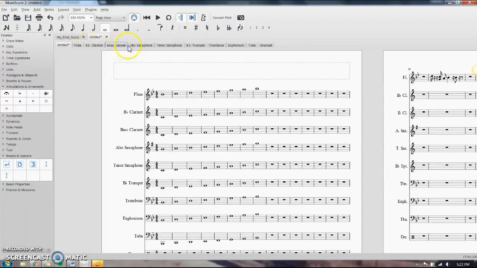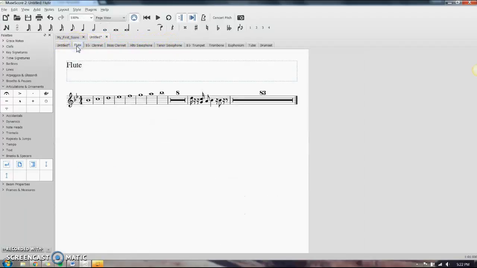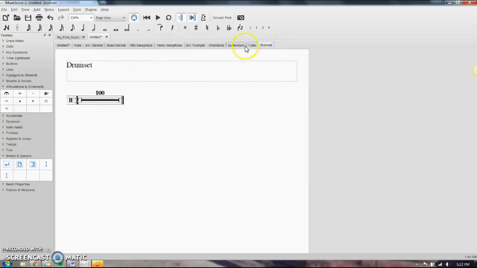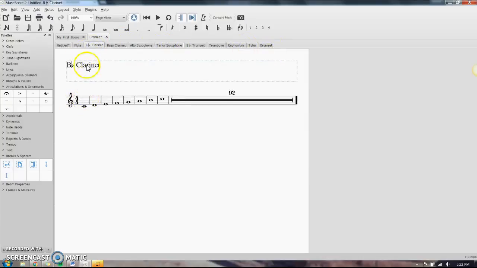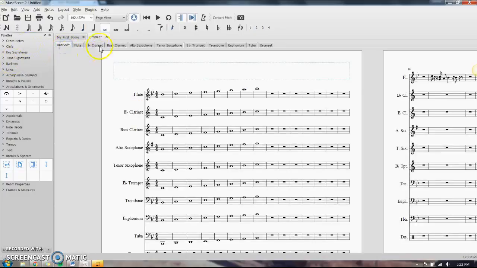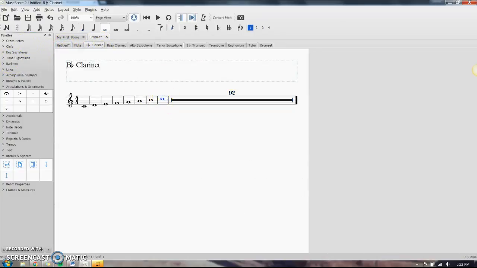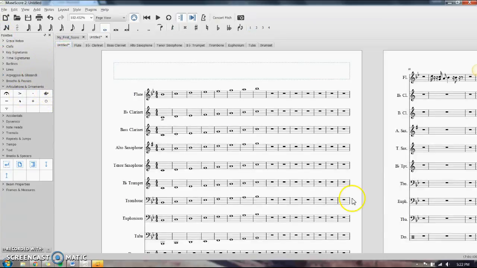And you notice it brings up all these tabs up here for each instrument, and it just has the individual part for each instrument. And it does convert any measures that are empty into multi-measure rests. So you can edit on the part side, but you can't get into that multi-measure rest. So you have to go back to your score to edit anything there. But I'm pretty sure that if you edit it here, it'll show up in your score. Yes, it does.